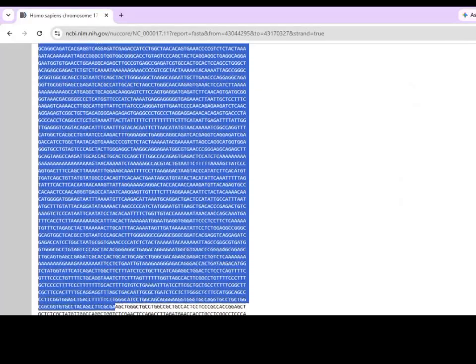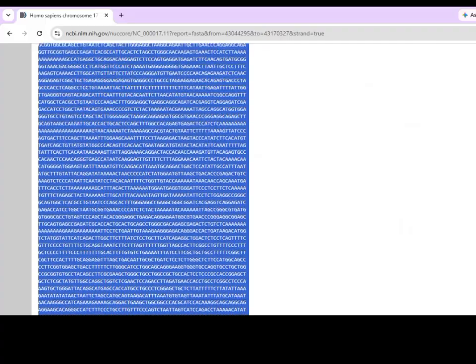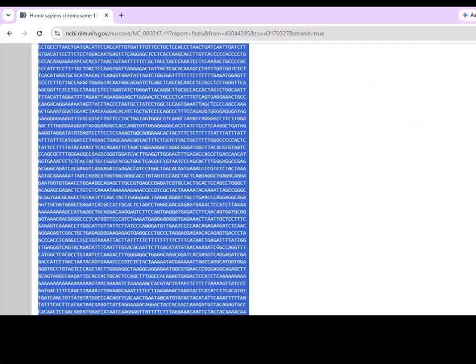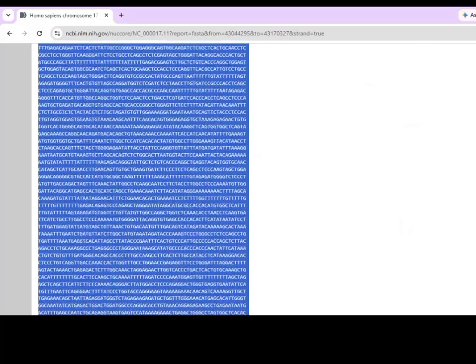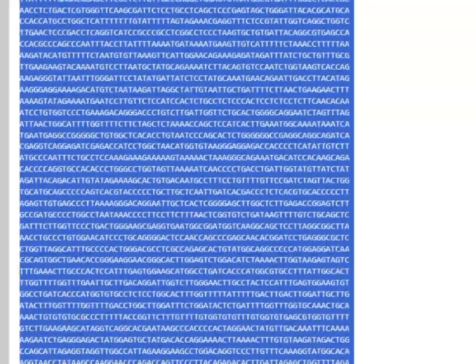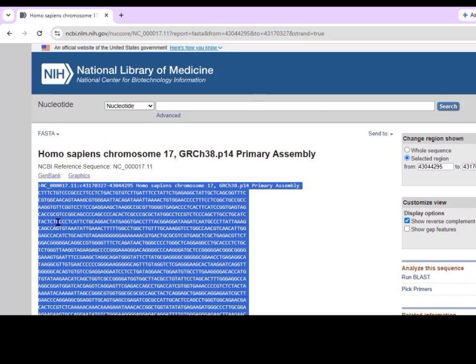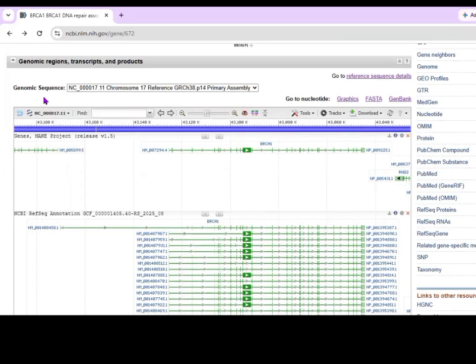You can directly copy the sequence here and paste it in the notepad, and also you can download it directly from here. We just need to select the FASTA format because FASTA is a standard format. As you can see, I selected the FASTA because it's a standardized format used in bioinformatics to represent any biological sequences. So now let's learn how to download the messenger RNA sequence.